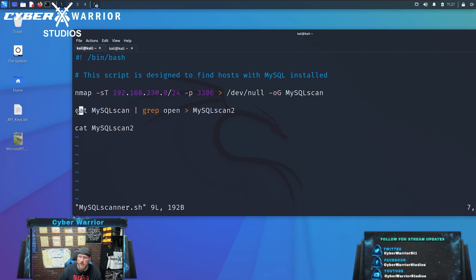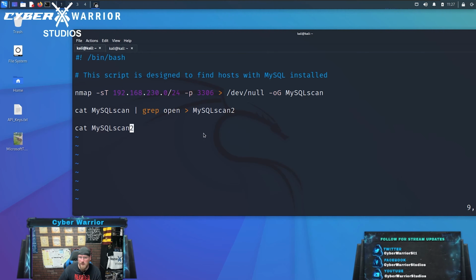And then from there, this script is going to cat, so it's going to read mysql_scan, and it's going to then pipe, so grep, it's going to send it, and it's going to go grep open, and it's going to send that to mysql_scan2. And then it's going to cat mysql_scan2. Understand, the only part of this script you are actually going to see is the end when it runs the cat of mysql_scan2.